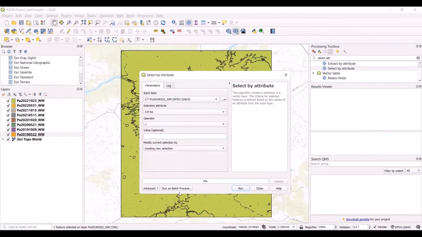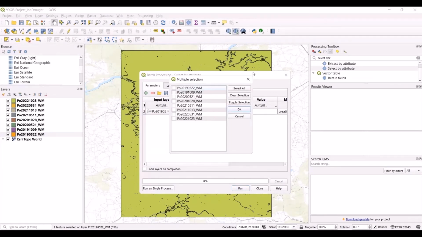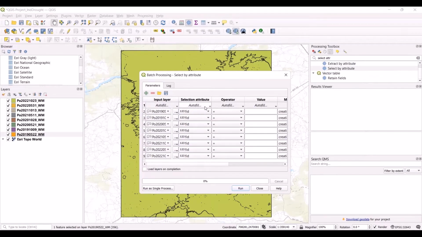We'll do this using the select by attribute tool in QGIS. We'll select all the layers, and again we'll do the processing. We'll ensure that the parameters are correctly filled up. So the attribute was dn, as per the imagery dataset, and we'll say that where dn is equal to 1, please keep that and remove everything else.